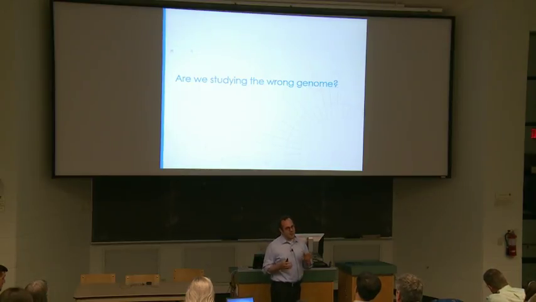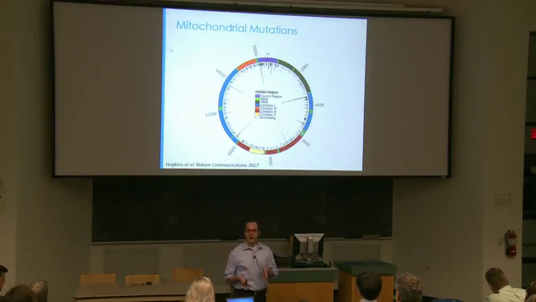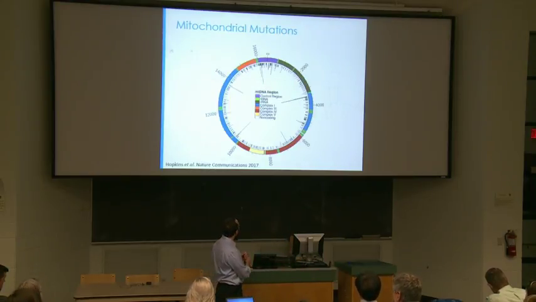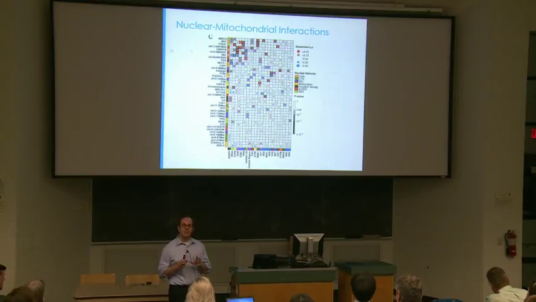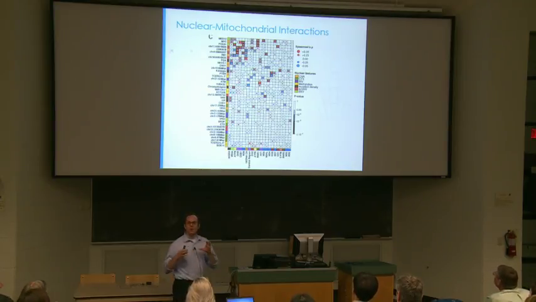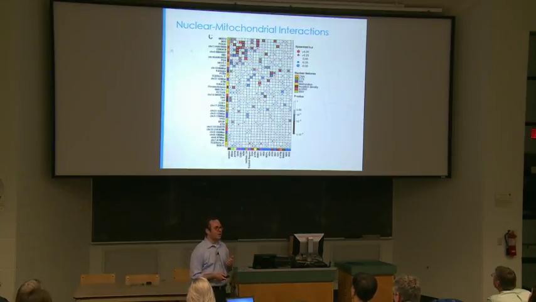The next thing that we thought is that we had to look at the second genome of the human cell, the mitochondria, so we went ahead and sequenced the mitochondria of 300 patients. You can identify mitochondrial mutational hotspots in those tumors. We found that those mutational hotspots correlate to what's happening in the nuclear genome. Those are the nuclear genome driver events. These are genes in the mitochondria. Each time you see a red dot with a black background, that's co-occurrence of a nuclear and a mitochondrial phenotype, showing that you can't understand what's happening in subtypes of cancer without considering the nucleus and the mitochondria together.